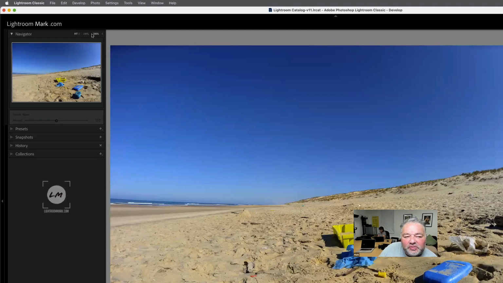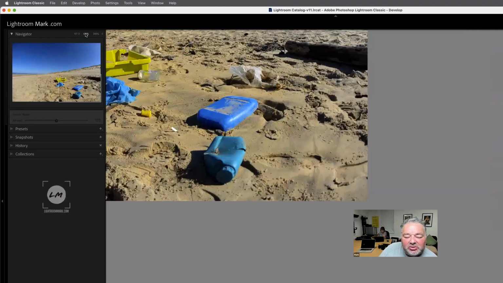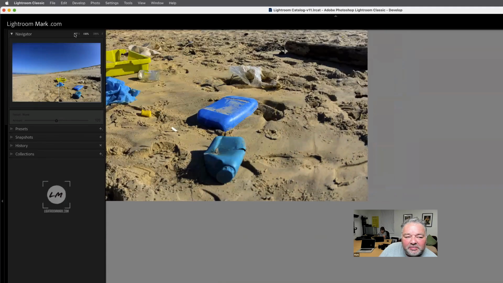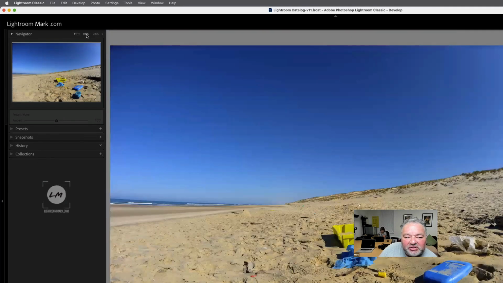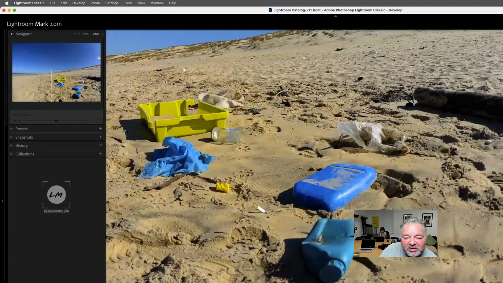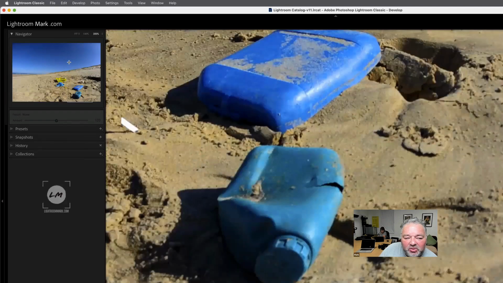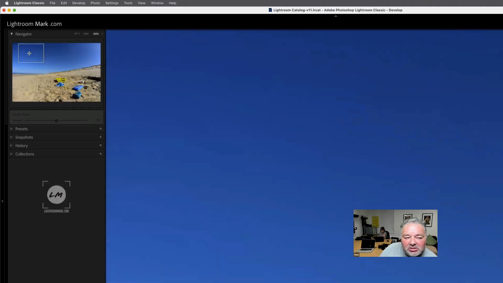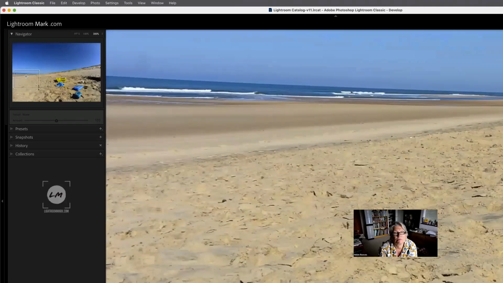And then you've got two percentages. Depending on your screen size, 100%, 200%. You can immediately jump in to look at particular parts of images just by clicking on these numbers. And there is a little drop down, and you can change the last one to 300%, and you can move the box around and look at different areas of the screen.